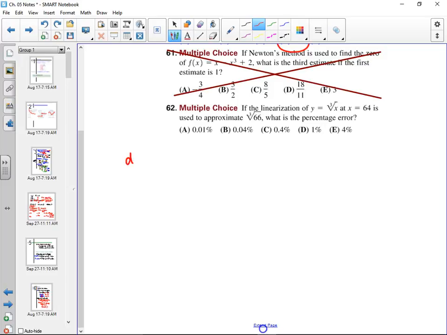Part of me is like, well, can't we do dy is equal to bring down the 1/3 to the 2/3? Seriously, that'd be doing differentials? 2/3 dx. And then the x would be x. Then we could plug in. Oh, dx would be 2, right? Because you change, dx would be 2, and then our x would be at 64.